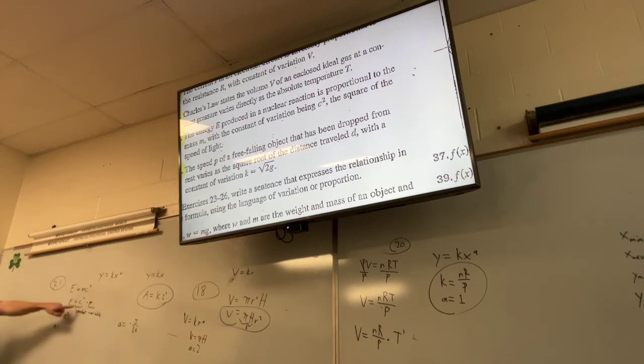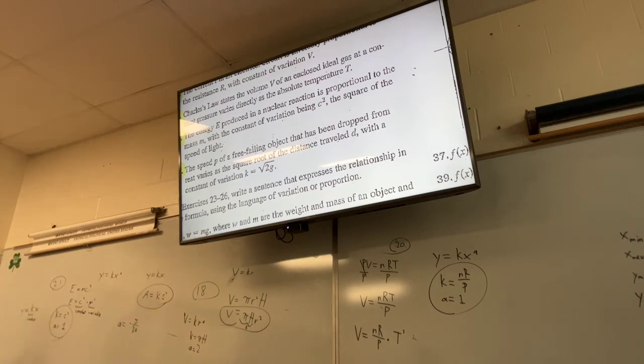This equation is of the form y equals kx because I have a variable E that's equal to a constant times another variable. That's why this equation is an example of direct variation. E is directly proportional to m. So when I'm identifying my k, I write all my constants times my variable, and then my k is just all these constants out in front. Are we okay with that? And then my a is just going to be the exponent on my variable. So here it's 1. Does that make a little more sense?